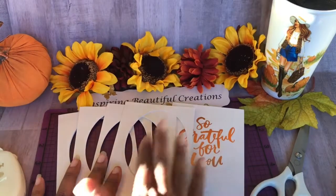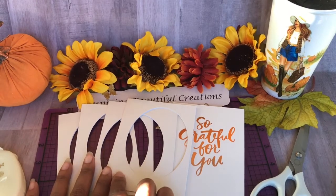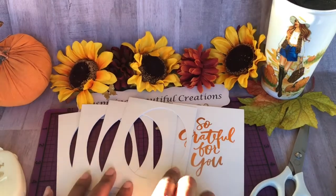So I don't throw anything away. I always save everything, but I just want to show you something else that you can do with this once you cut it out. Now back to what I was showing you.